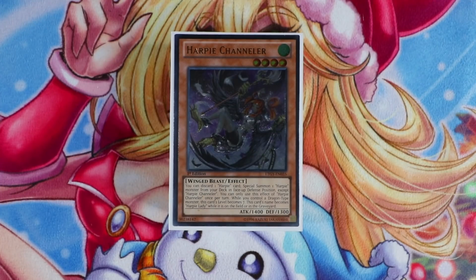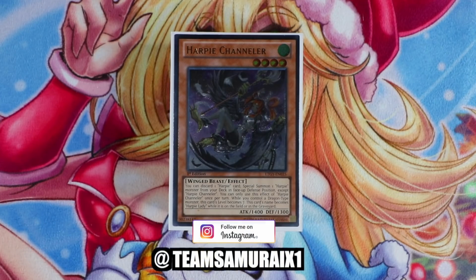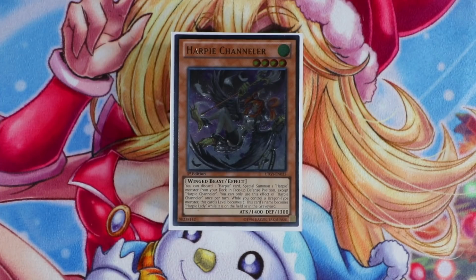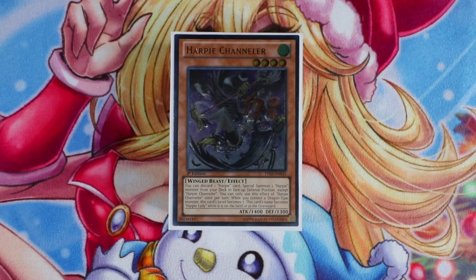This is your boy Sam from Team SamRakeSman here, and today guys I'm coming at you with my Harpy's deck profile for the 2019 format, so hopefully you guys enjoyed this video. And with the release of Legendary Duelist Sisters of the Rose, we finally got brand new Harpy support. The only thing that we're missing now is probably Harpy's Conductor, which is the brand new Link monster that Harpies haven't gotten yet. I don't understand why they decided not to release the Harpy's Conductor in the Legendary Duelist Sisters of the Rose, so probably expect to get that card sometime within this year.